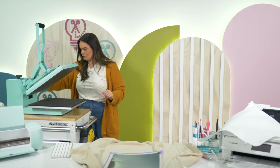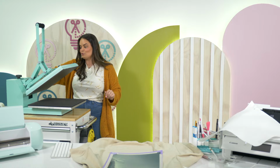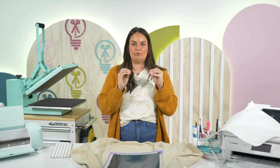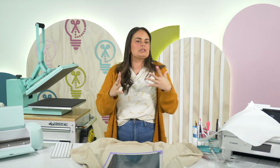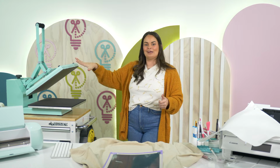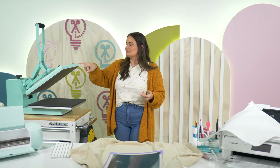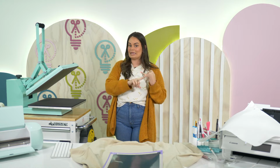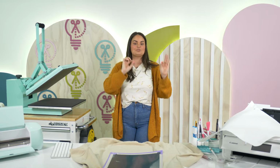Now, one thing about puff, and this is where I feel a lot of people have issues with puff. Puff is actually pressed at a pretty low temperature for a very short amount of time, okay? If you have tried puff before and you are not getting the correct results, I highly suggest going to Amazon, Walmart, somewhere and getting you a digital point and click laser thermometer. Because although we spent a pretty penny on this heat press, there's a chance if my puff wasn't coming out right, it would probably be because there's an element in this heat plate that is either getting too hot, or not getting hot enough. Puff is very finicky and it has to be at the perfect temperature, and each brand has its own temperature.